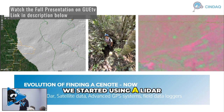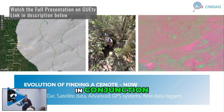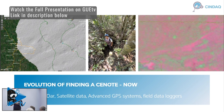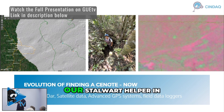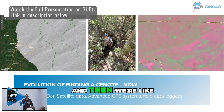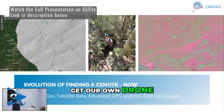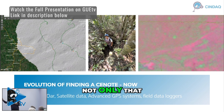Just last year we started using LiDAR. There's a NASA mission that went over the Oshbel Ha cave system in 2013 in conjunction with the National Forest Service of Mexico looking at carbon sequestration, and there are great random swaths of LiDAR all over the peninsula — one of them happens to go over Oshbel Ha. This is Jose Luis Hernandez, our stalwart helper in the field, standing in a hole we detected using LiDAR in the middle of the jungle. For about two seconds we thought this is cheating, and then we thought, no, this is awesome — it's like having x-ray vision. In our future plans, we're probably going to get our own drone with LiDAR capability to really scour the jungle. On that same hike, we found two cenotes, not to mention several Maya structures sticking up out of the relief of the jungle floor.